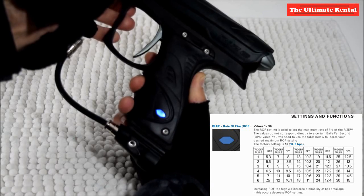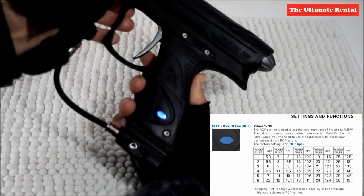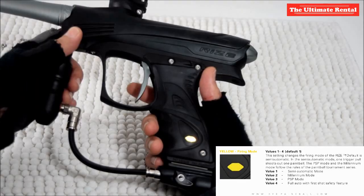You know, the programming of this gun is a bit more complicated than it needs to be with the switch inside and with the coding. That kind of sucks. And finally, yellow, which is your firing mode.